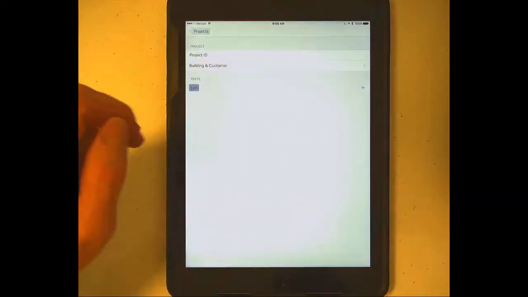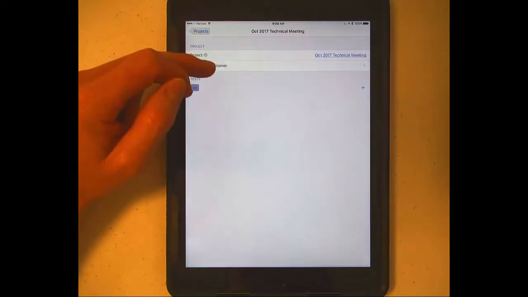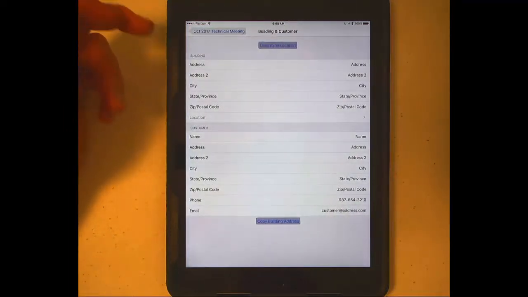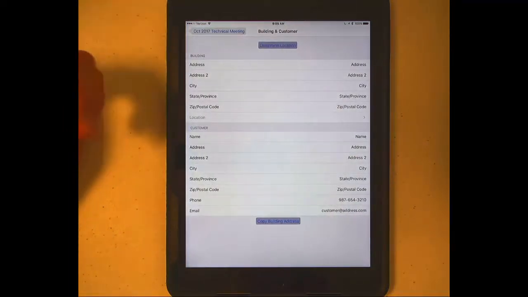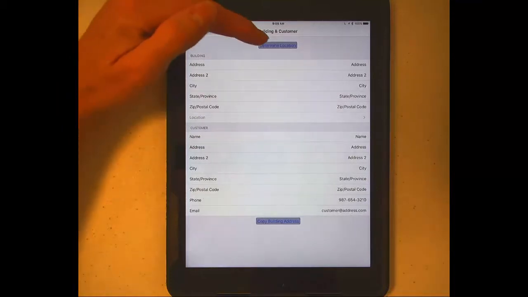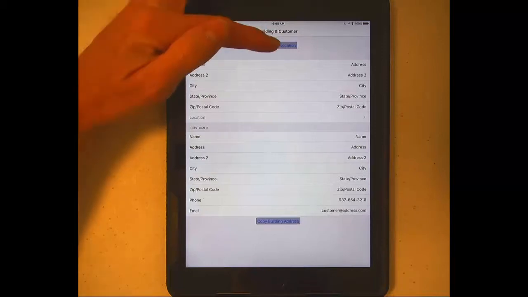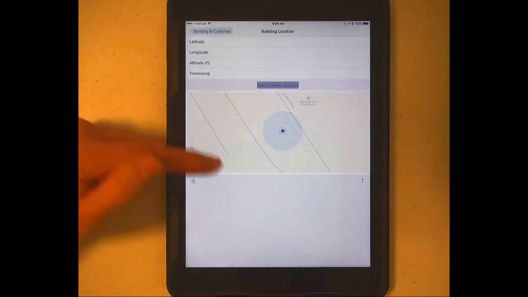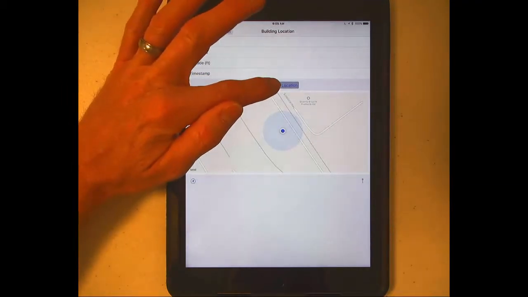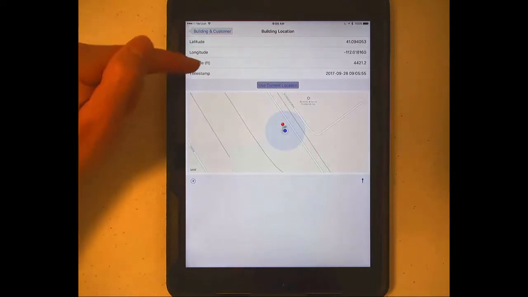And I hit OK. This is one of the things that I think will help make things quicker. There's a button here, and if you have your location turned on, you can click the button and it will determine your location. It grabs a latitude and a longitude, and then you select use current location, and in a minute it grabs the altitude, which you need.